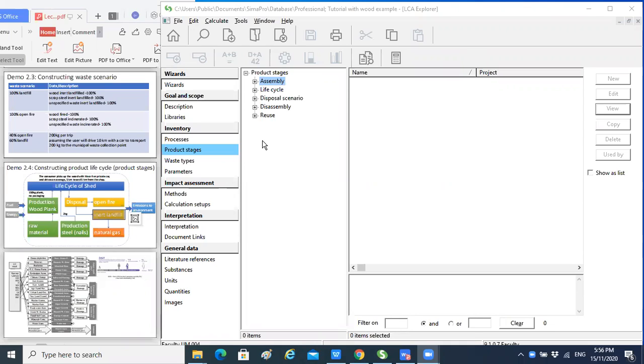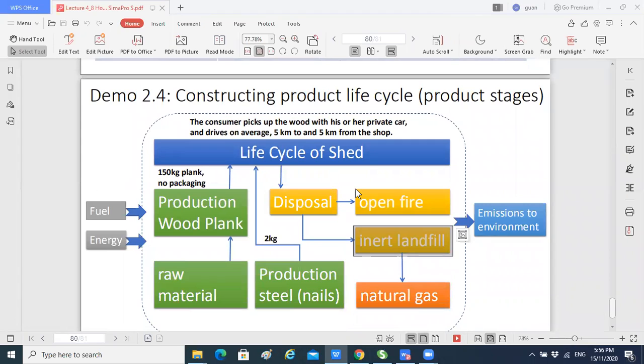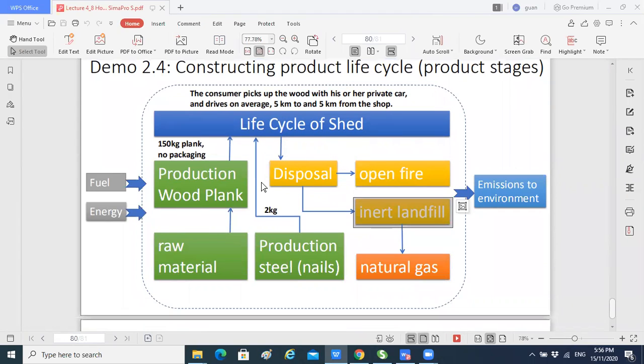So in this video, I'm going to show you how we are going to construct the full product life cycle of the wooden shade. We are going to link the wood plank production that we have created, and we are also going to link the waste disposal method, which is the open fire inert landfill we created, and then link it to the blue color one, which is the life cycle of the shade.